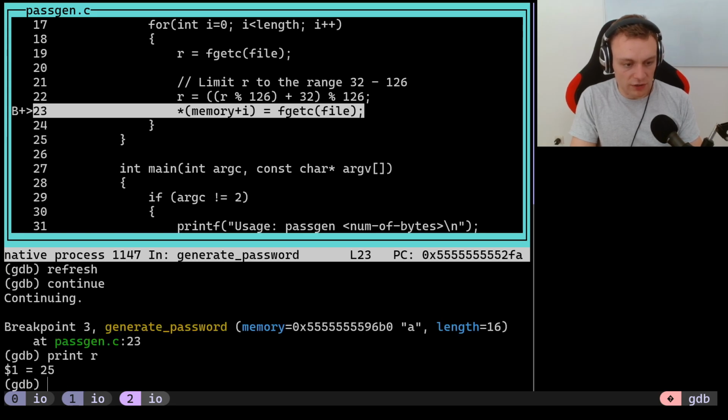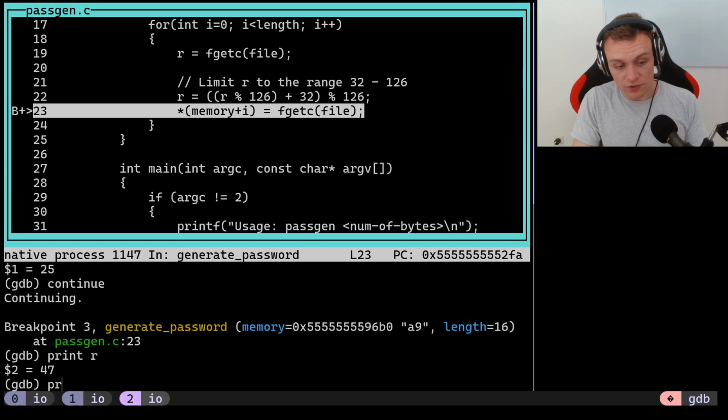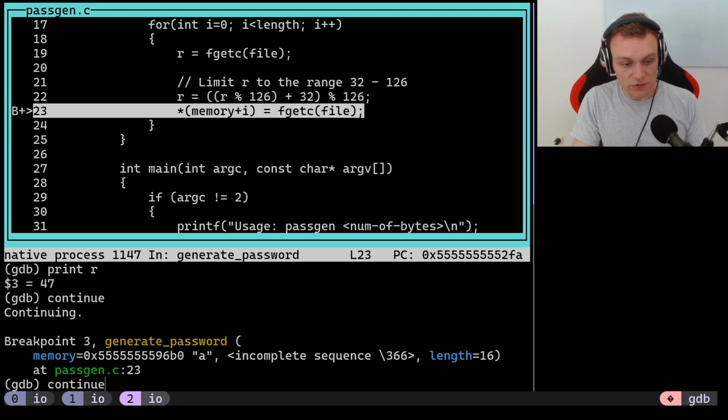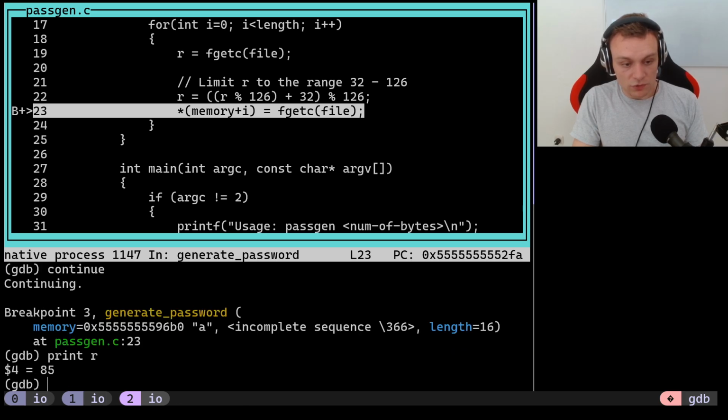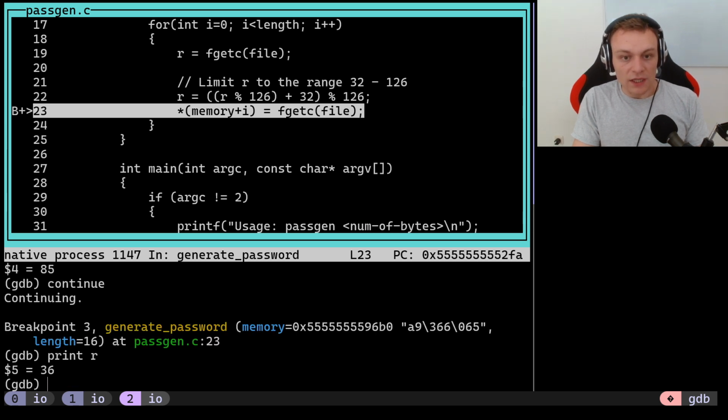Okay, let's print r, it is 25. That's already wrong. Continue. Print r, 47. That's okay. Print r is still 47, of course. Print r, 85. Continue. Print r. Of course. I'm stupid.